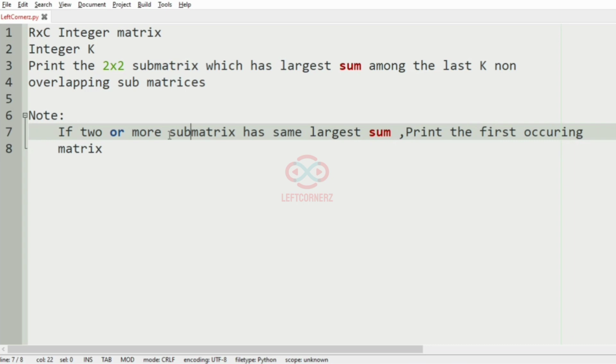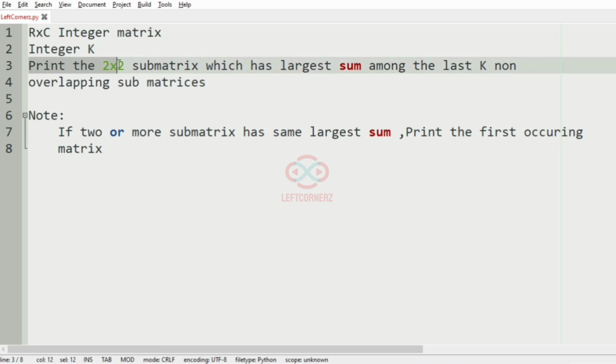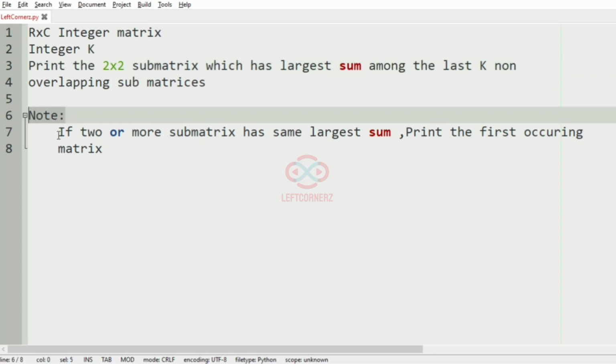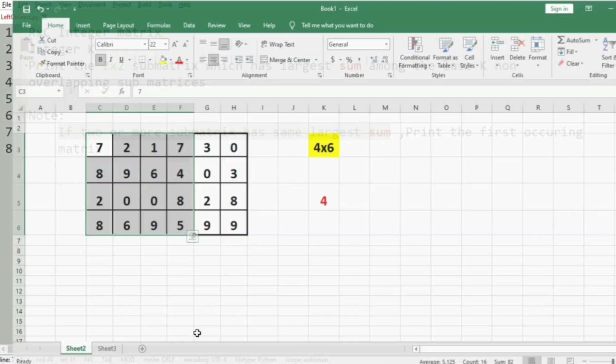So first we are going to accept the R cross C integer matrix and integer k as our input, and then print the 2 cross 2 submatrix which has the largest sum among the last k non-overlapping submatrices. If two or more submatrices have the same largest sum, then we are going to print the first occurring matrix.